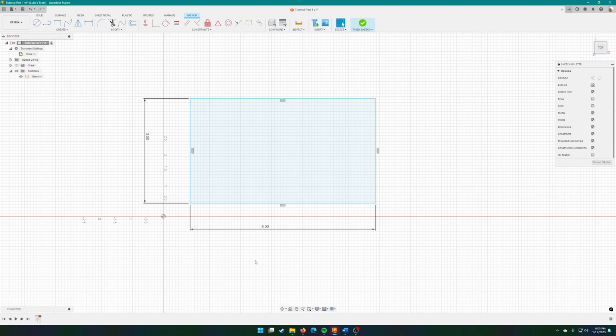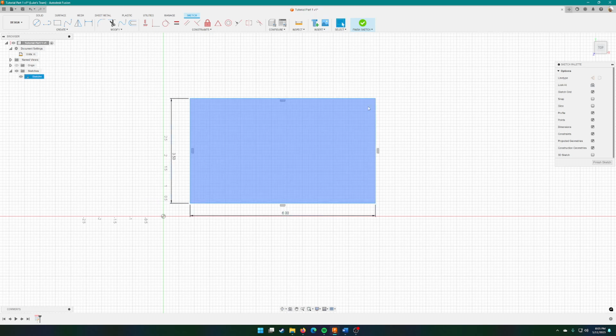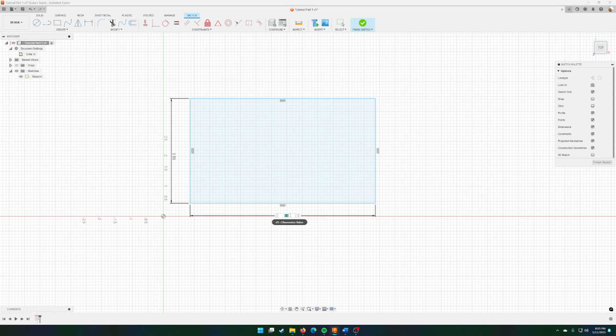All right. So I can move these dimensions around by clicking and dragging on them. This is only important because you'll end up with so many dimensions, you're trying to get them out of the way. But what I can also do to these is double click on them, and I can change them, right? And I can change them to anything that I like.